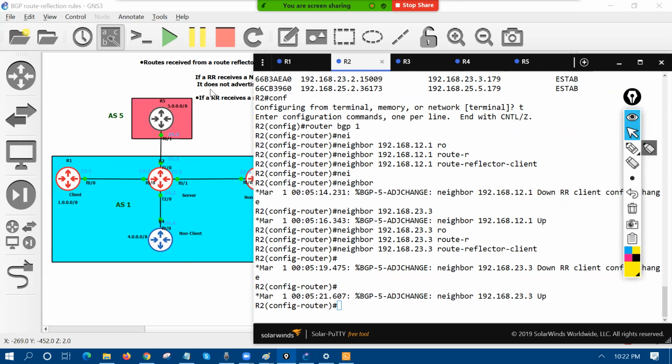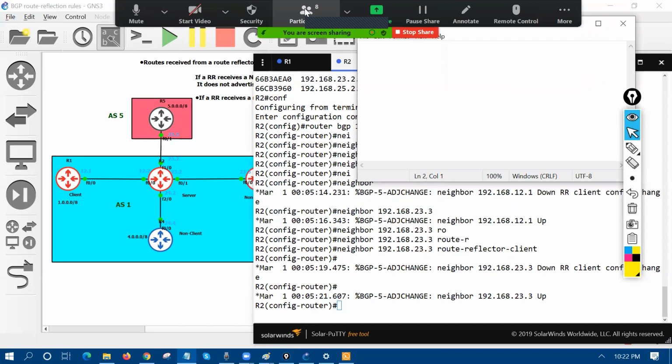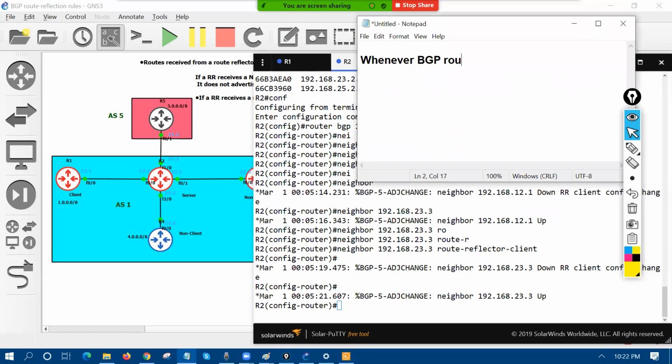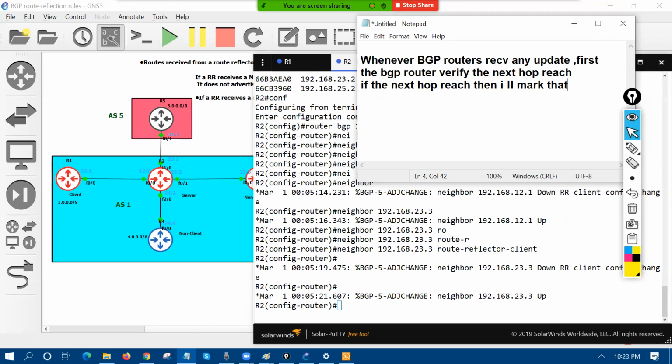Okay, before I move to the rule, as we know we discussed yesterday, whenever a BGP router receives any update, first it checks next hop reachability. If the next hop is reachable, then I will mark that route as best and valid.